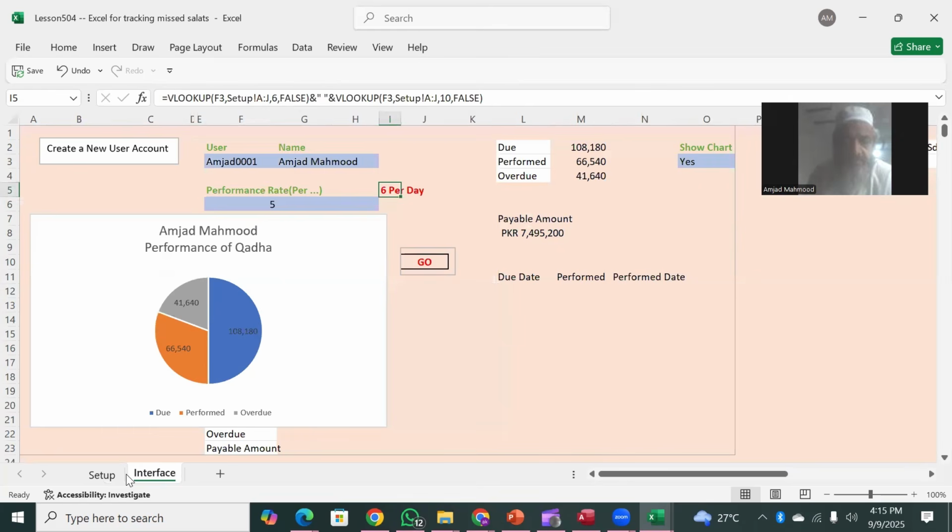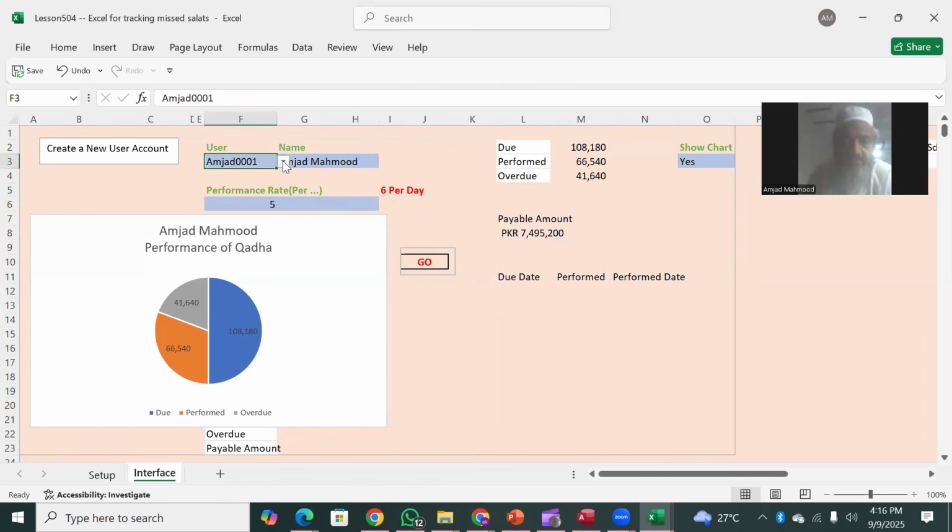So 2 lookups are being done. Both lookups are using F3, that is the user, and one is falling on the 6th column offset, and the other on the 10th offset. Both are concatenated, so this nice description is here for the performance rate. The 6 per day is the performance rate for this user.